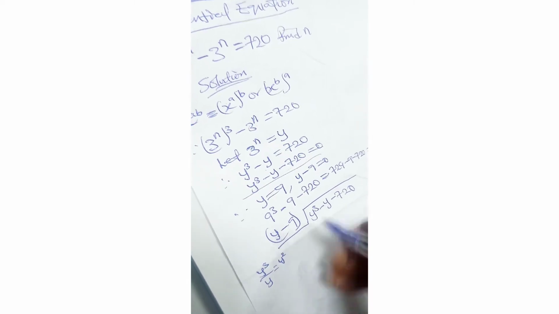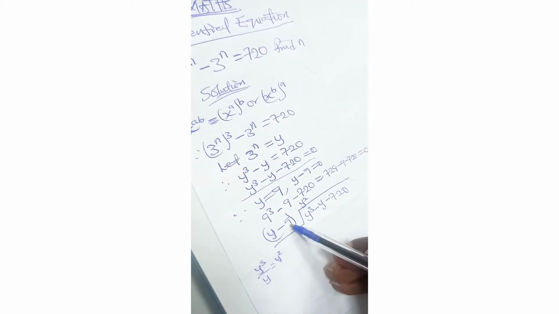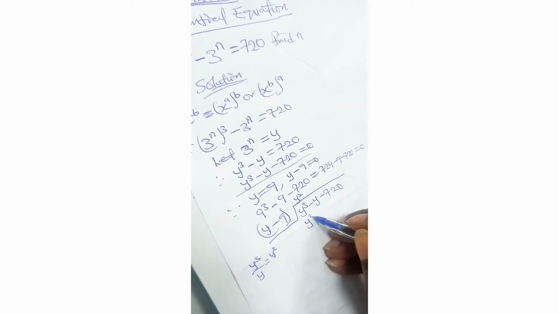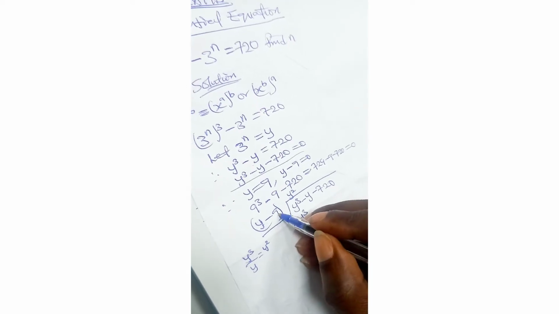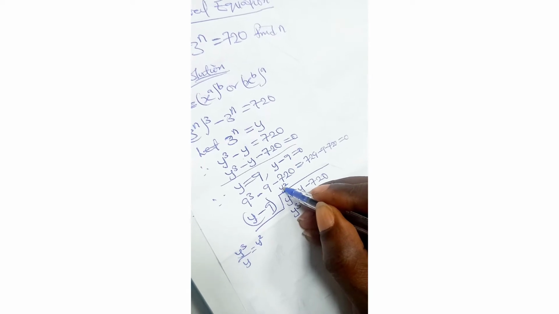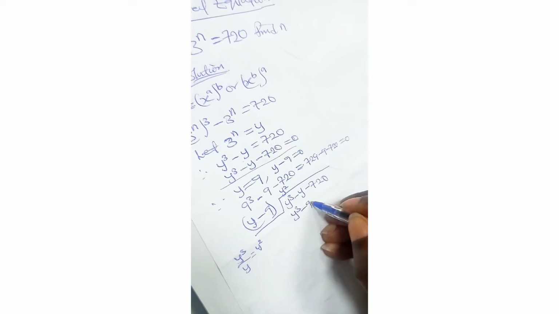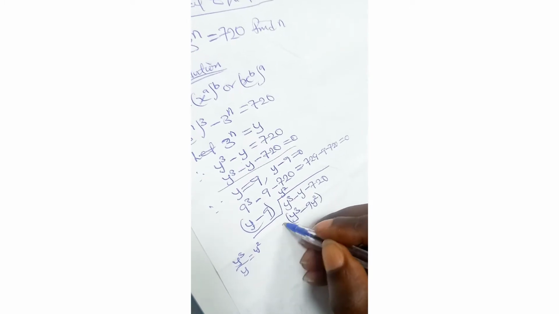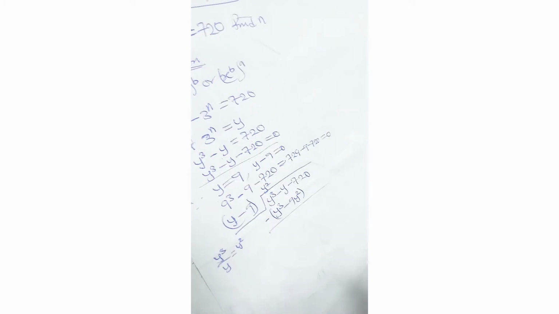So that y raised to power 2, put it here, y raised to power 2. Now, having gotten that, you use each of what we have here to multiply the result that you placed here. If you use y to multiply this, you are going to get y raised to power 3. If you use minus 9 to multiply y raised to power 2, you are going to get minus 9y squared. So put this in bracket according to the rule you should remember.